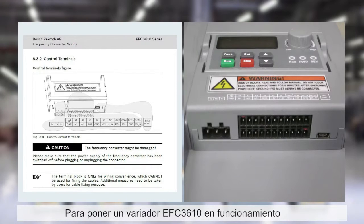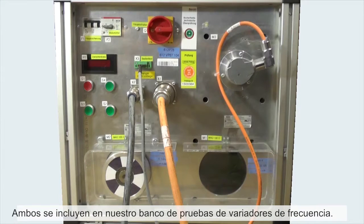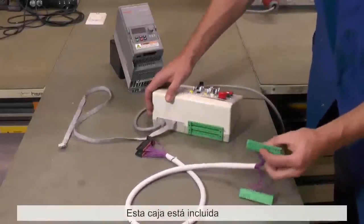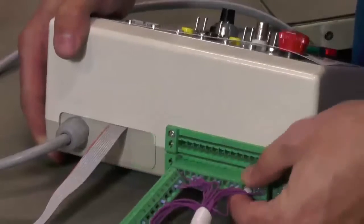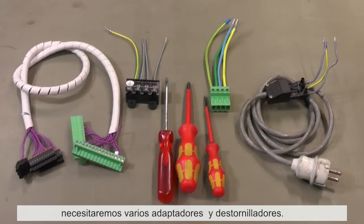For running an EFC 3610, a single-phase 230 volts or a three-phase 380 volt power supply is needed, depending on the device. Also, a suitable motor is needed. Both is included in our frequency converter testing bench. For switching on the bench and the converter, a special testing box is needed. This box is included in the delivery of the frequency converter testing bench. To connect the unit, we need several connecting adapters and some screwdrivers.